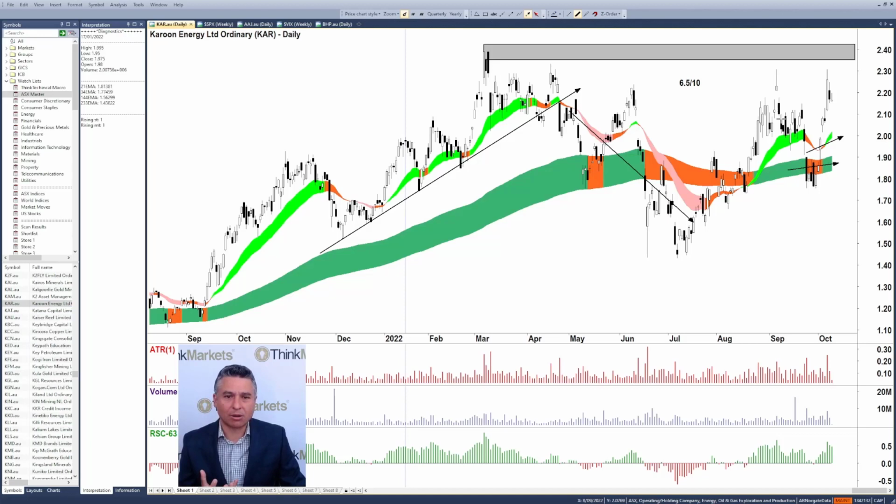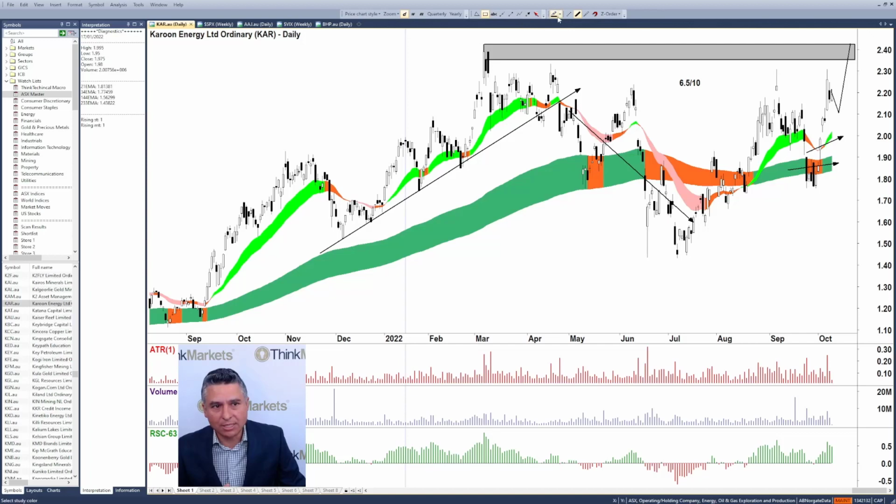I just don't think it's got enough good stuff in it to call it a straight-out buy, but it's certainly very, very warm. What would make it into a buy? We need to sort out this price action, because at the moment the price action is all over the place. So if we see a shallow pullback, some nice candles coming in here, you know the ones I like to see, the lower shadows, the white bodies, and then we sort of hook higher. Okay, I think that's going to be okay.